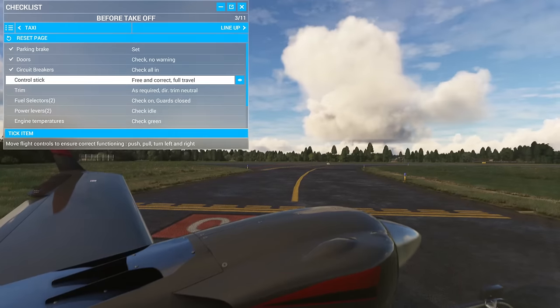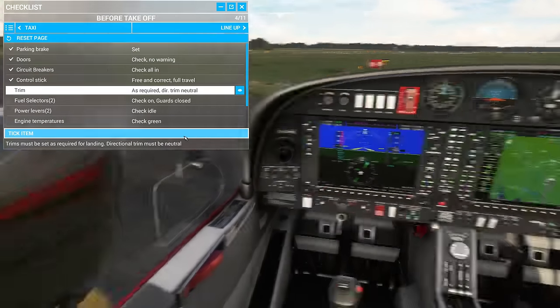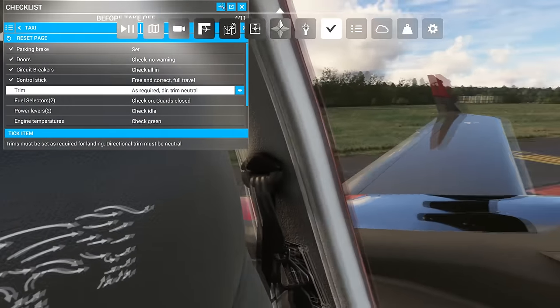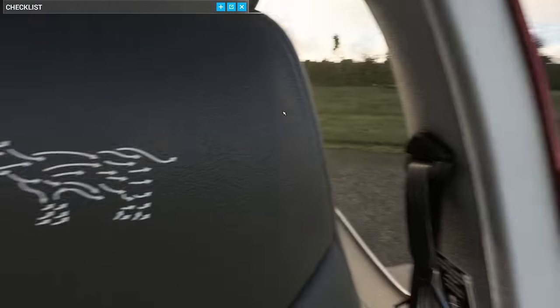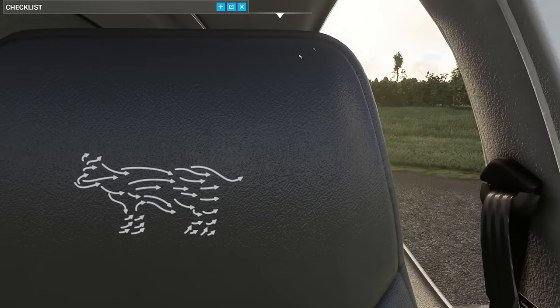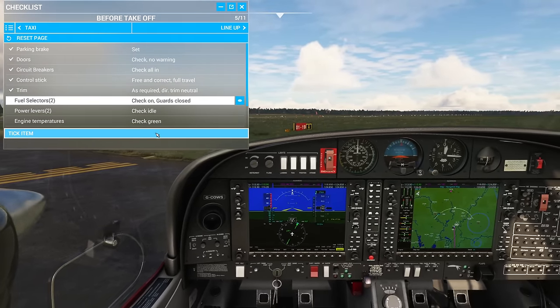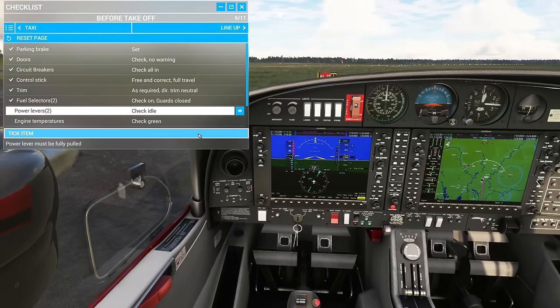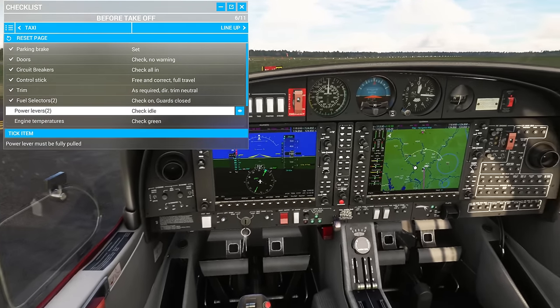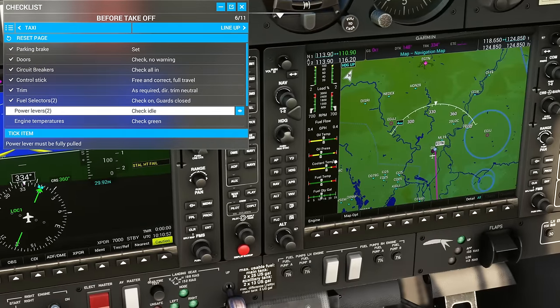And we can see our ailerons, can't see much else. Trim as required. I'm trying to think in the real aircraft, could you see? I don't know, I can't remember. I haven't flown it for a long time. I can't remember if you can see the tail by leaning up against the window there to see the elevator. Fuel selectors check on, guards closed. So these are little guards, so they're closed and they're on. Power levers are at idle, engine temperatures check green. So let me just turn off the head tracking for a second. So engine temperatures, coolant temperature, fuel temperature are all green.